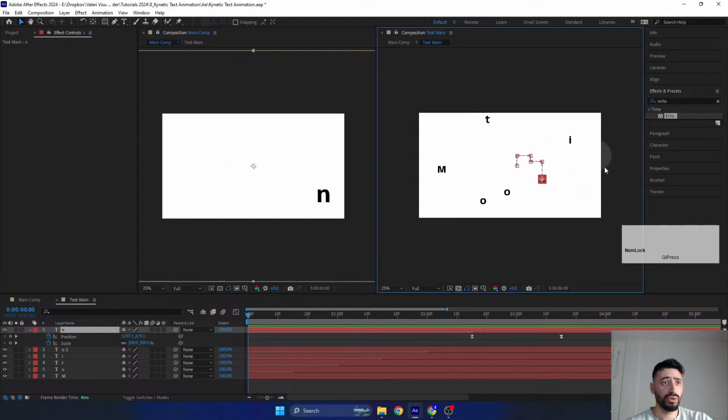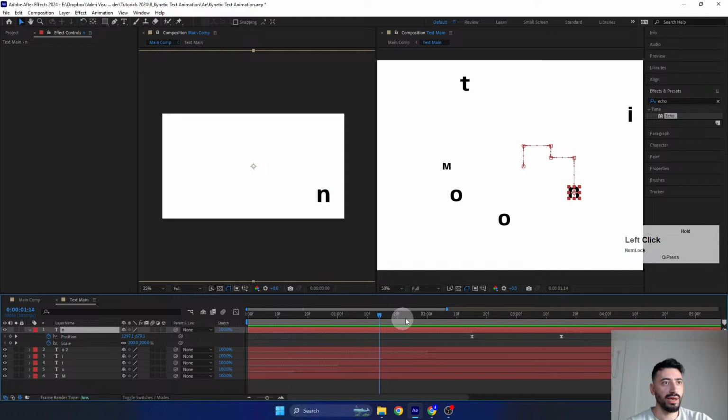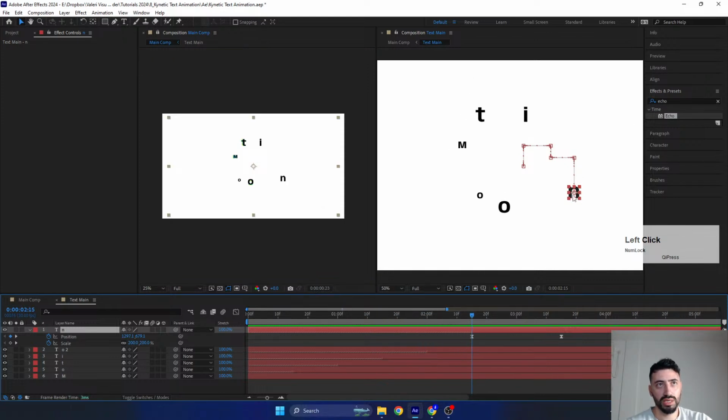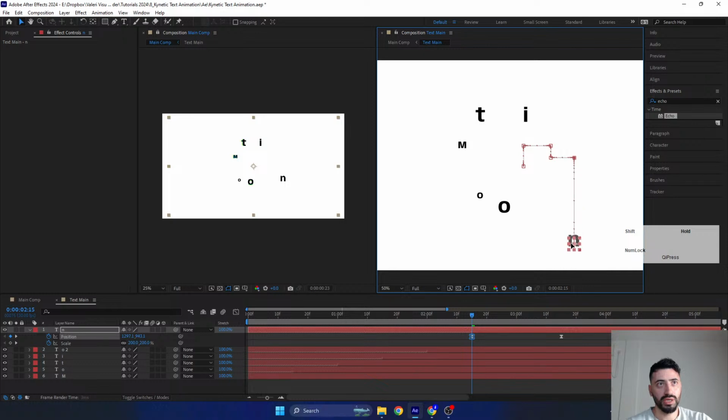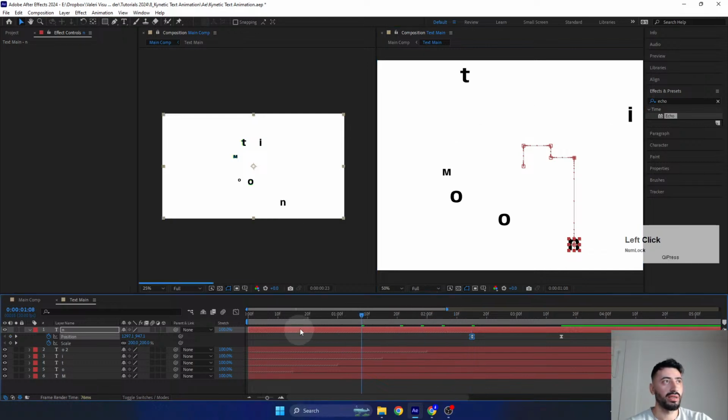So all you will see here is inside the pre-comp text main, and here you will see the master comp. So let's say I want to change the intro of this letter, so I can zoom in. I will go, of course, to the keyframe that I want to change, and let's say I will move it here, and now I will see live how it's going to look in the master comp.